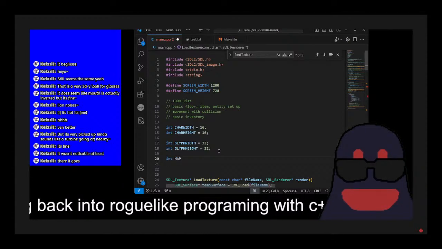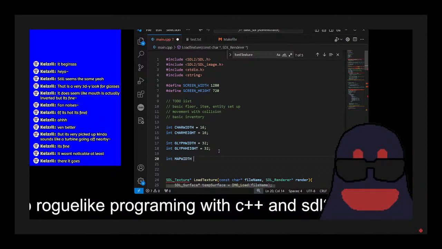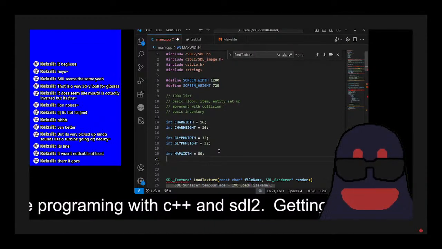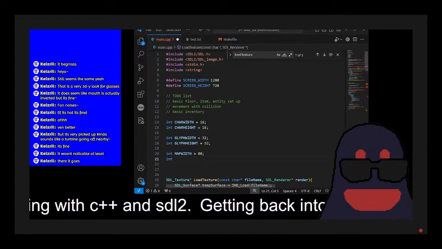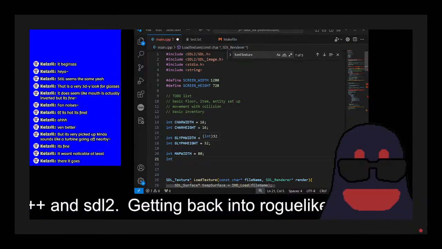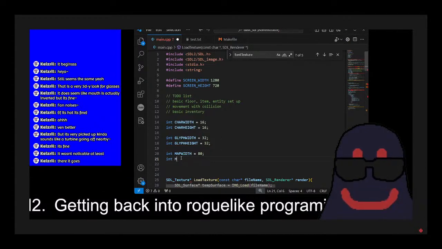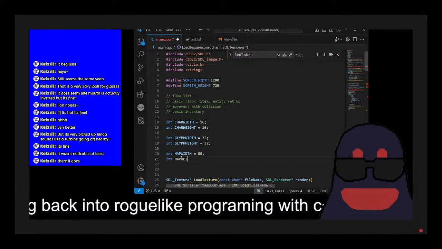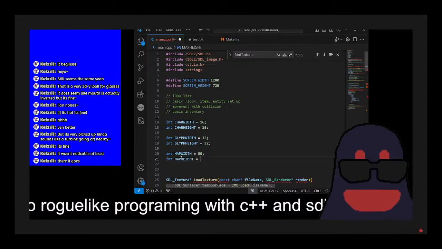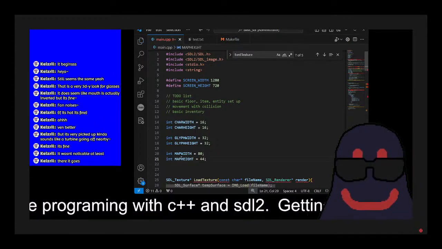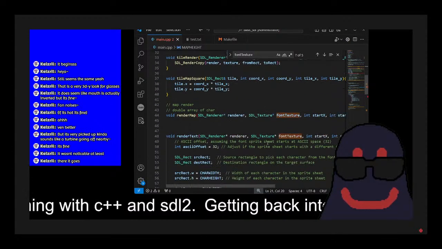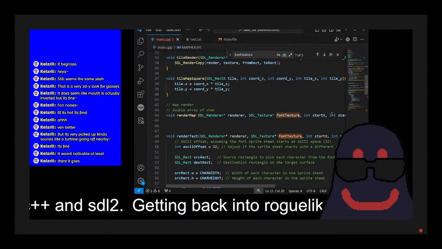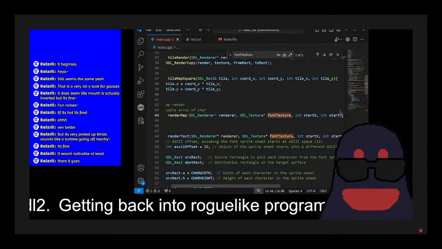Int map width equals 80. Int map height equals 44. I have that.